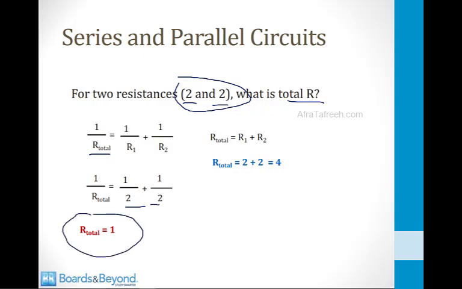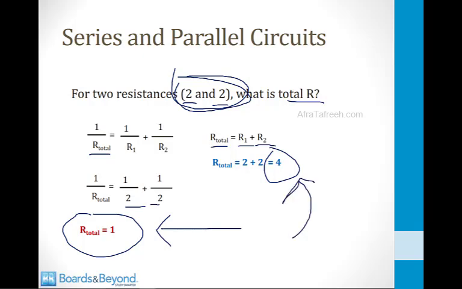Now if we put those 2 structures in series, R total is R1 plus R2, which is 2 plus 2 equals 4. So look at this. The same organs with the same resistance, if arranged in parallel, have a resistance of 1. If arranged in series, the resistance is 4 times higher. So once again, parallel arrangement of structures is much more efficient because it lowers the resistance to flow, and this is why the human body is set up this way.